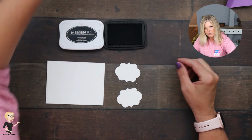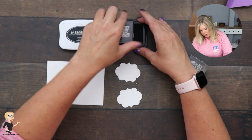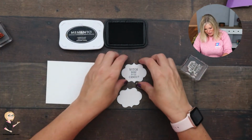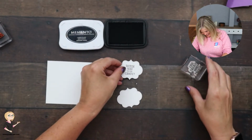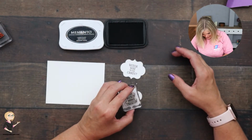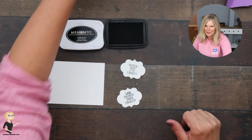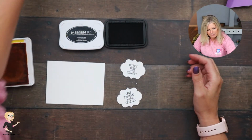And we've got some fun words. These words were from that same Frightfully Cute bundle. Which way to the candy? I love that, right? Get it? Which way? Like, witch? Oh, super cute. Less tricking, more treating. Too cute. If you want to put a smile on somebody's face, the words in this set definitely will do it. So I've got some Mango Melody.